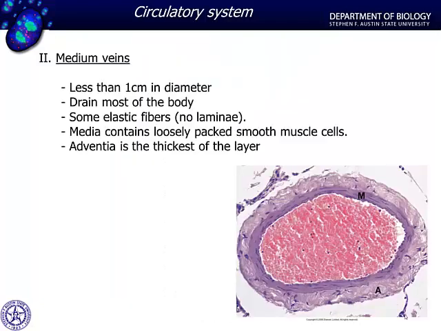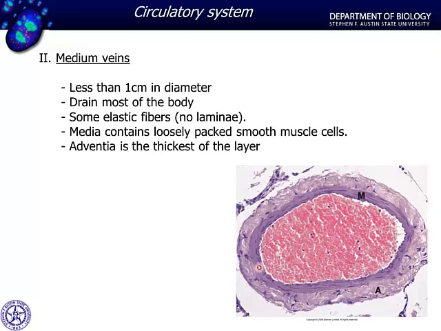Medium veins are the next largest size in our classification of veins, and in this case we're going to be looking at the diameter. So less than 1 centimeter in diameter as we're looking at the vein itself, and we're beginning to see the muscle layers again. We're going to have some elastic lamina. We're going to have loosely packed smooth muscle, but as you can see in this particular illustration, we have a really large luminal diameter. Here you can see some nuclei of white blood cells, and that's going to be just about the size of our red blood cell diameter, so you can get a perspective of the size we're talking about.